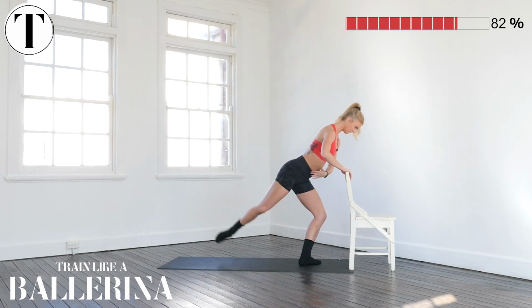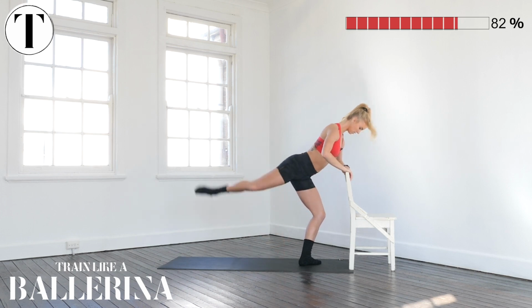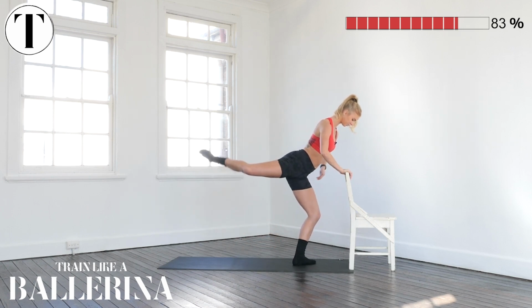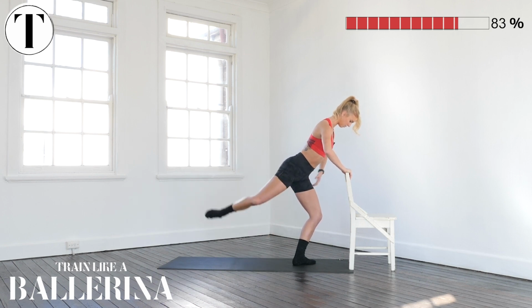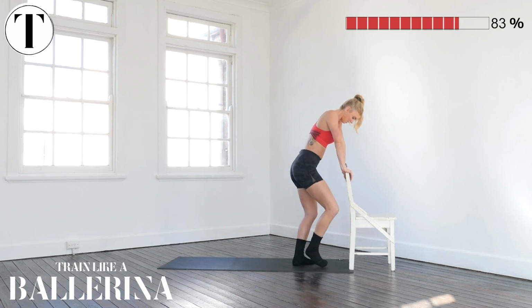Feel that glute. Feel that other glute. Keep it here. Passé. Curtsy. Good. Last one. Up. Curtsy. And we're going to stay up here. We're going to tap the toe down. Lift back up. Tap. Back up. Tap. Core engaged. Three. Two. One. Hold it. Four. Three. Two. One. Relax. Other side.